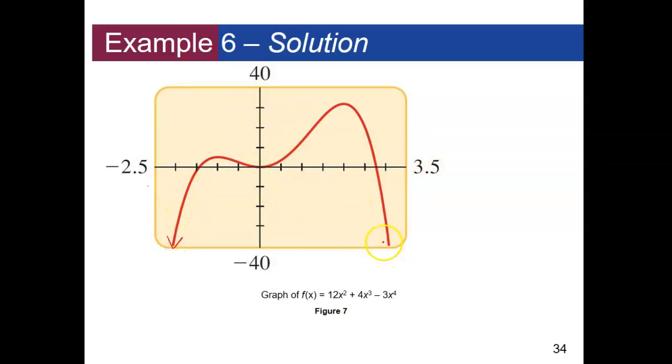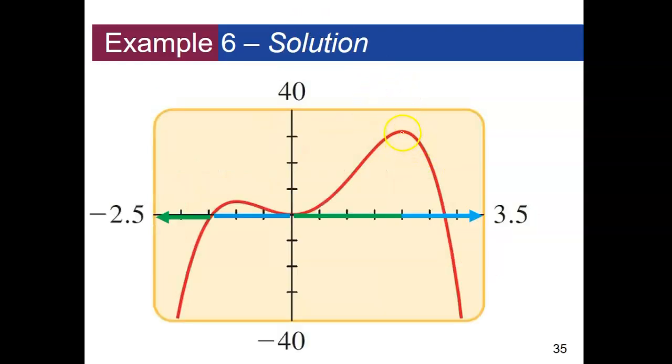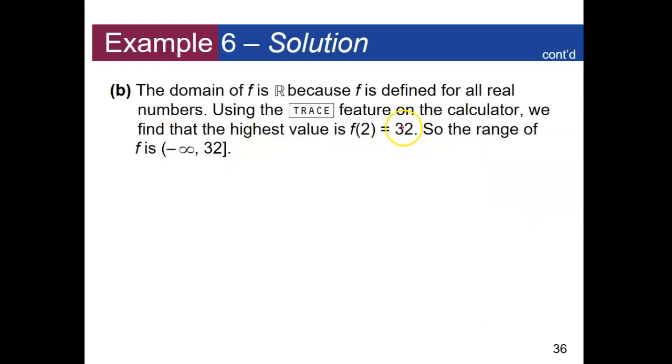Again, interpret this as having arrows here. So our domain is going to be from -infinity to +infinity. Our range is going to start at -infinity because the bottom part is starting at -infinity. And then it's going to go all the way up to this value here. We're really not sure what the scale is here, so you're going to have to actually use your calculator and find the coordinates of this maximum. Whatever the y coordinate is, that's what we identify for the top part of the range.